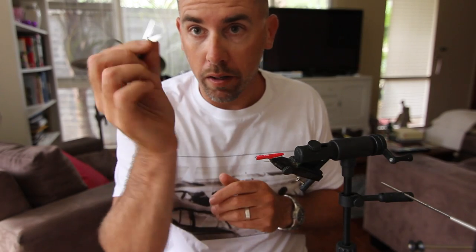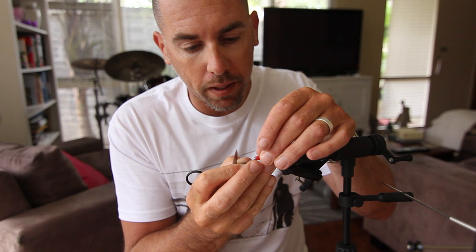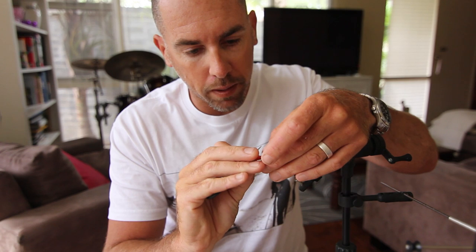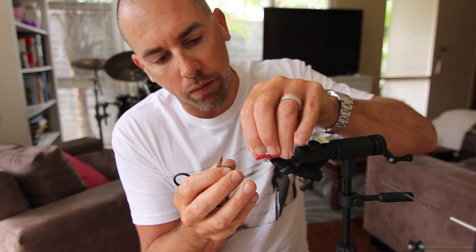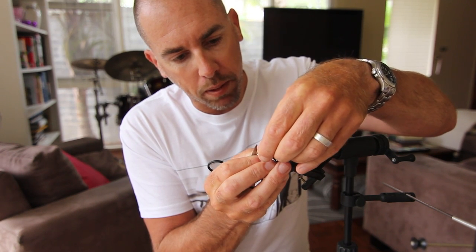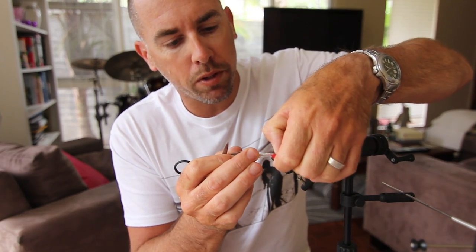I'm going to take the scissors onto the hook and get them underneath the tape to separate the backing from the actual tape. It's important to use scissors because if you try to do it by hand it's pretty difficult. Once you've lifted the bulk of it up and got a flap hanging off, slide the scissors down between the tape and the backing, get a good lift, and peel it off. Try not to put your fingers all over the tape — if you do, you'll get fingerprints on there.